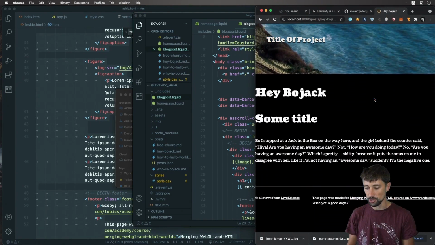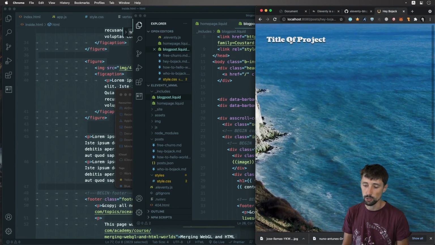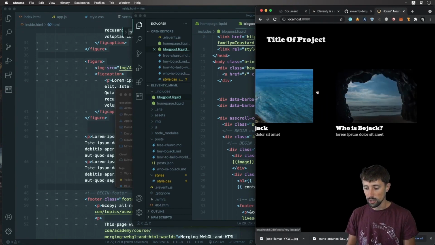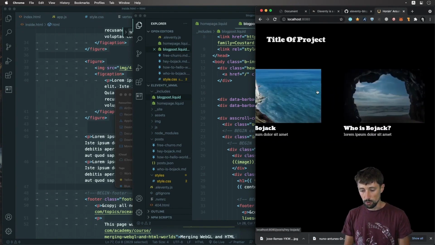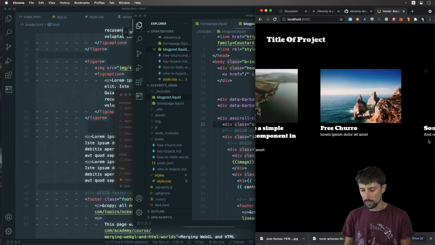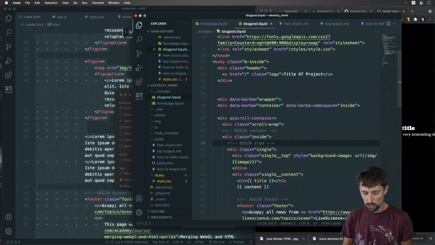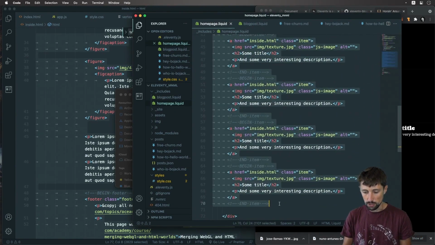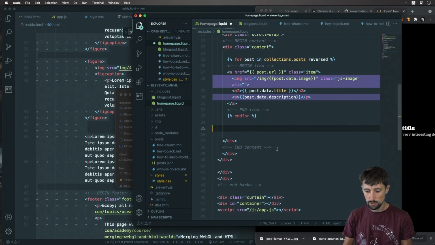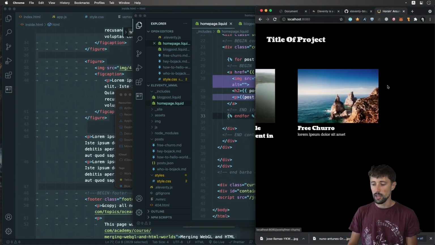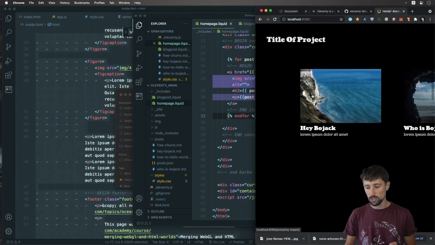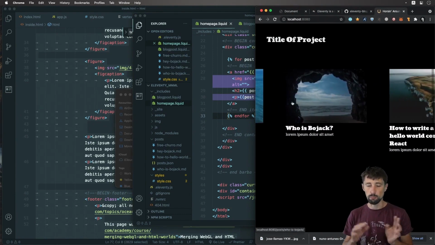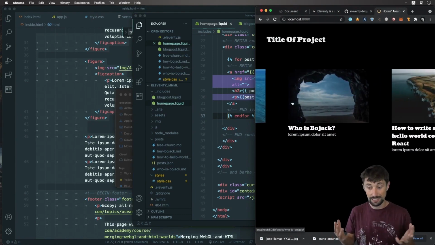And we see the image and it's scrolling, we see some content of the web page. If I go back, see the curtain, I can scroll my projects. I think I still have some old HTML left in the home page. I replaced the first item with a loop, but I still left the other ones here. Just remove them, a lot less HTML, and here we go. So we have the web page with the dynamic images coming from the markdown files. So it's almost like a CMS, kind of like the simplest CMS possible.